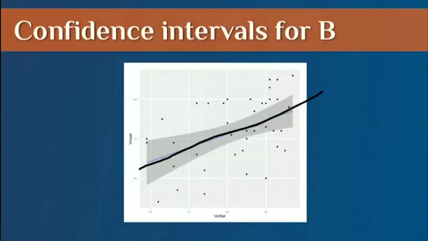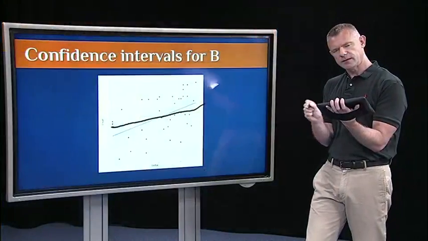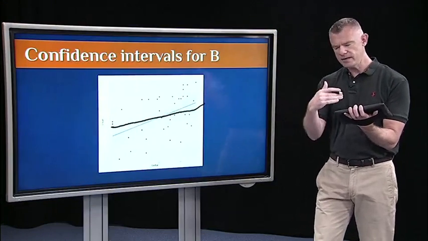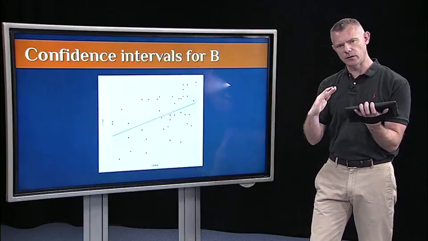So how this works is, I could get one, let me erase that. The regression line could be as steep as, if I start at the very bottom of this shaded area, it could be as steep as this. So that's the upper bound of the confidence interval. That slope would be the upper bound in our confidence interval. Or it could be as shallow, if I start from here and go to here, as that. Notice that that's still a positive slope. So in this shaded region, I don't have a flat line, and I don't have any negative slopes.